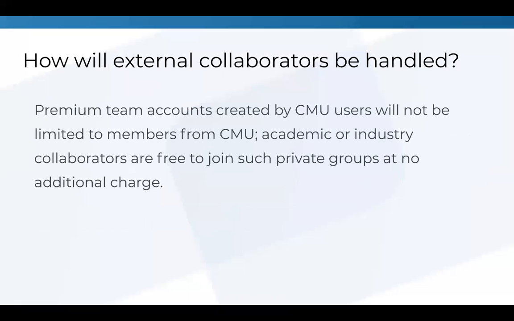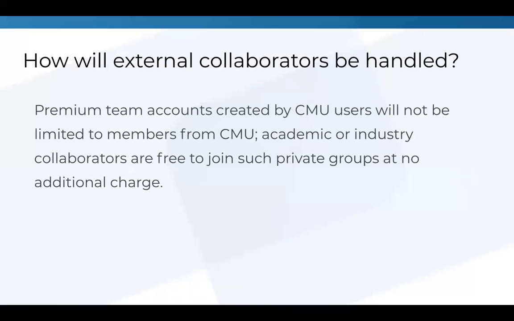And then one more good question to ask is, how will external collaborators be handled? So let's say you create a group and you're having a collaboration with external collaborators from a different university, and you want to invite them in your group to just be able to comment on your protocols too and just be part of the group.